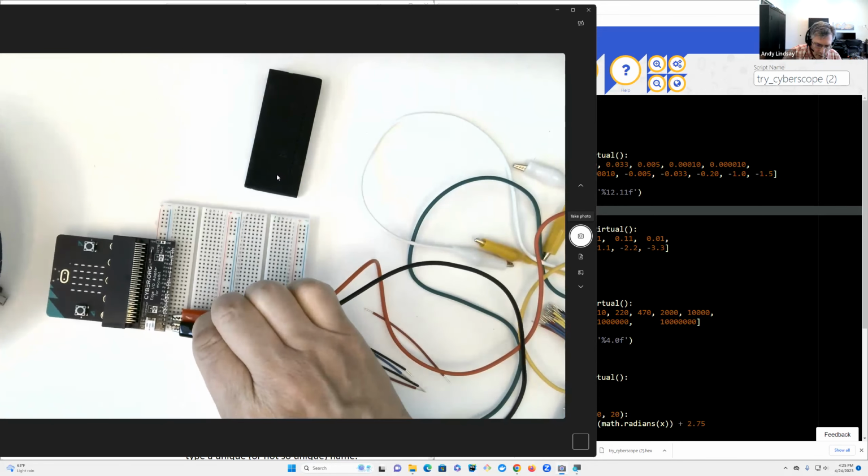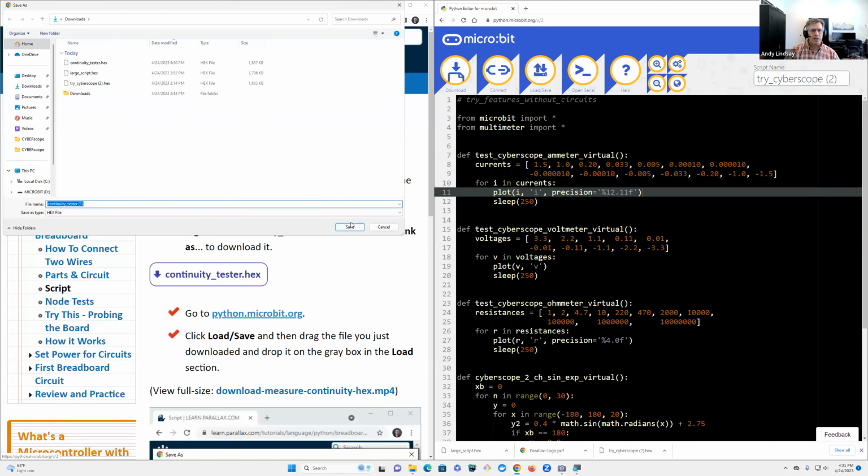Now, once you've done that, you can go over to, let me bring up Learn. Okay, so again, I'm going to download continuity tester.hex and save it.